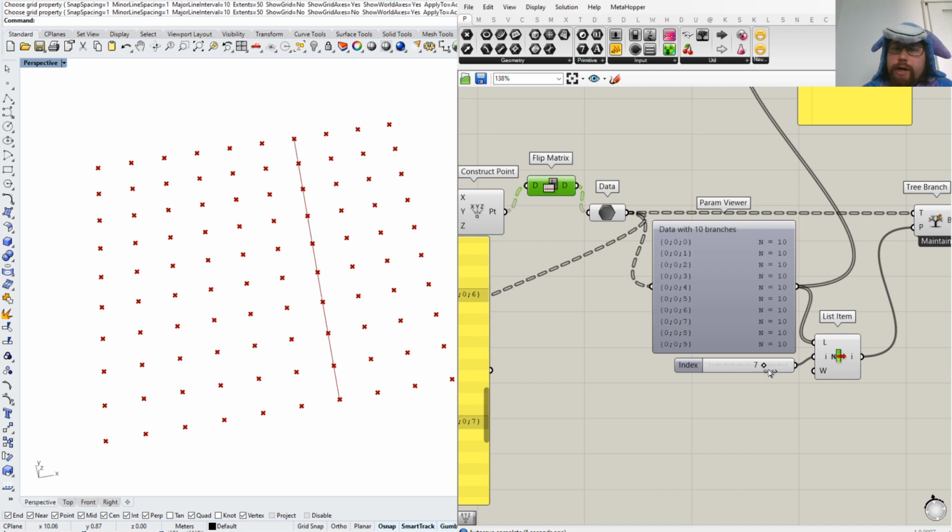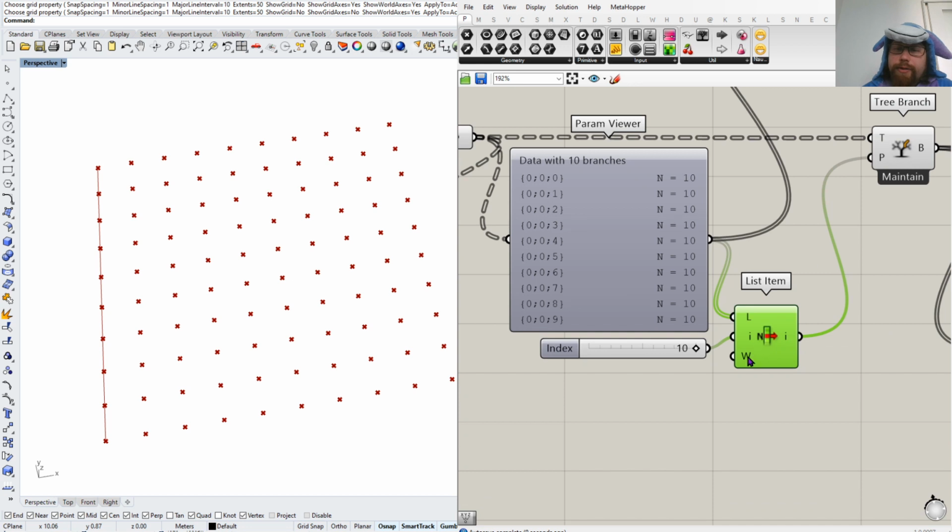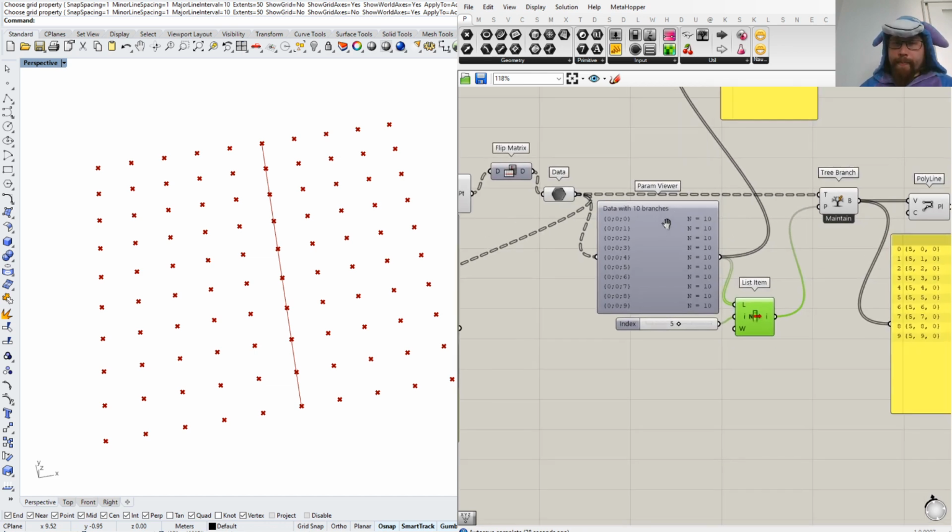And also if you run out of numbers, using this list item, there's this wrap option, remember? If I say 10, it selects the first one again. See, we're back at the beginning. So this can be helpful not to break your data if you cycle through some longer sliders.